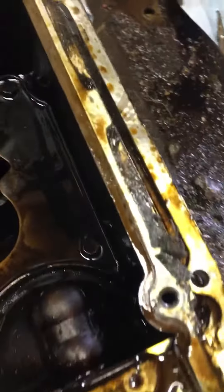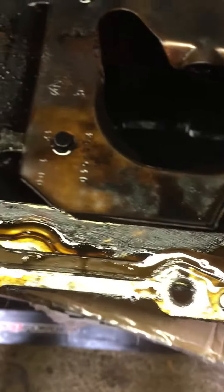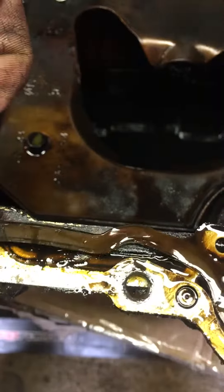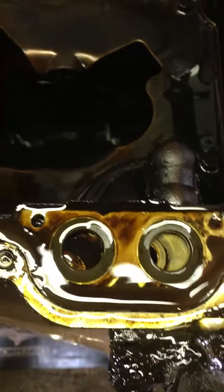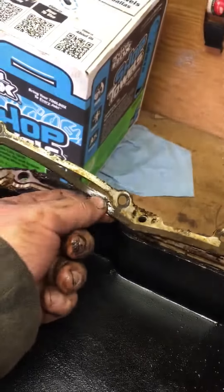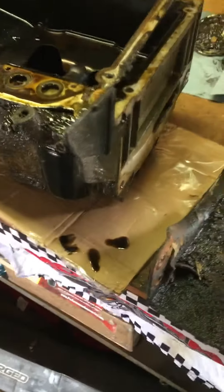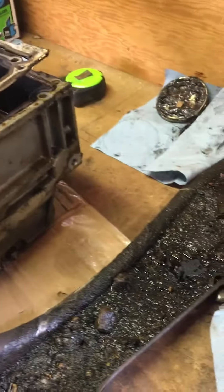One thing I didn't know is the oil filter is actually part of the oil pan — I've never even paid attention to that. The inside of the oil pan is alright, no worse than what I'd expect from a high mileage motor. But here's why it's leaking — right here it's literally separated, so that would be why. We're gonna get the new gasket installed and continue on after we get it all cleaned up. Stay tuned guys, we got more coming.